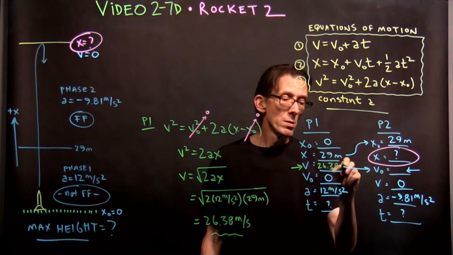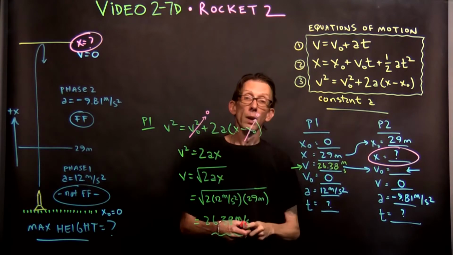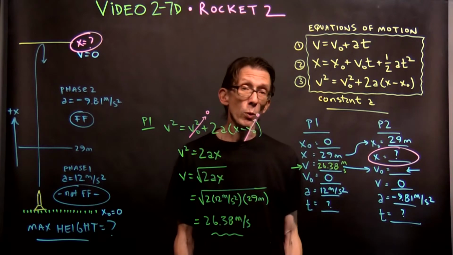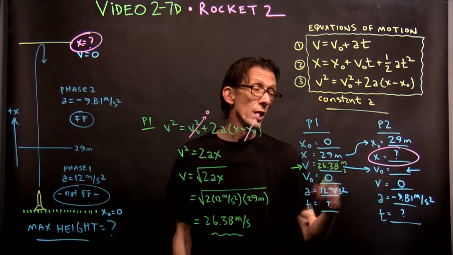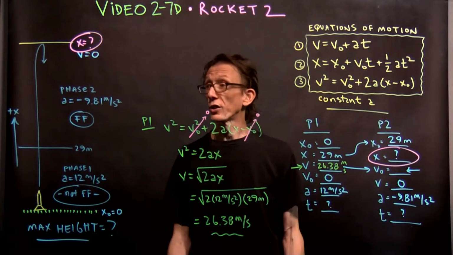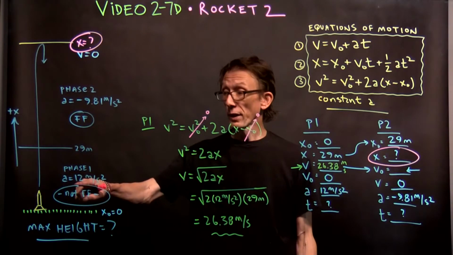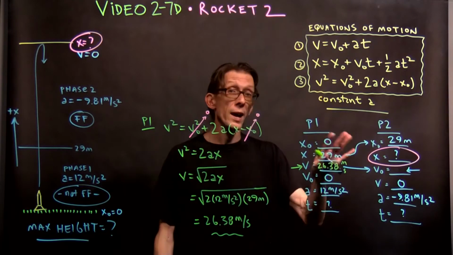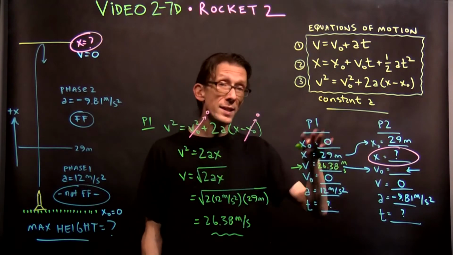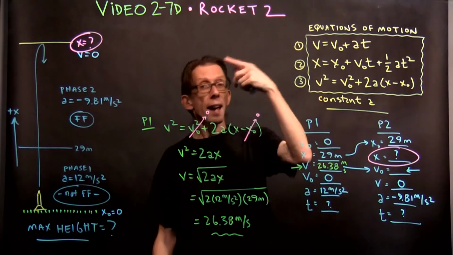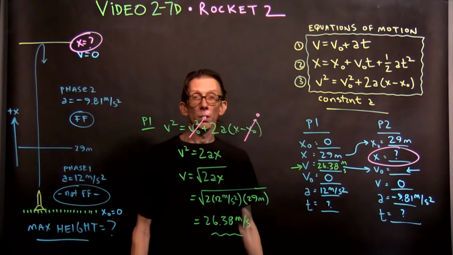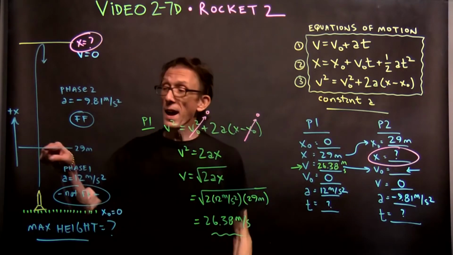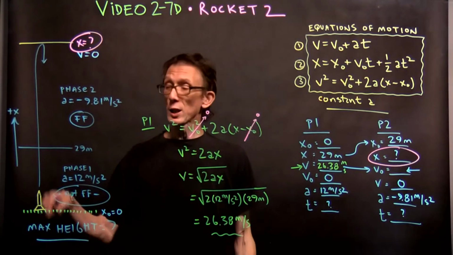26.38 meters per second. Now, I kept 4 significant figures there because that's not our final answer. We want to keep 1 or 2 extra significant figures, and we only cut at the end. We're going to cut to 2 because we're given 2 significant figures here and 2 there. So in the end, our number is going to have 2 significant figures. I kept 4 here just to keep it nice and precise as we move through the intermediate stages of the problem. At the end, as I told you last week, we're going to do the cut for significant figures, but only at the end.